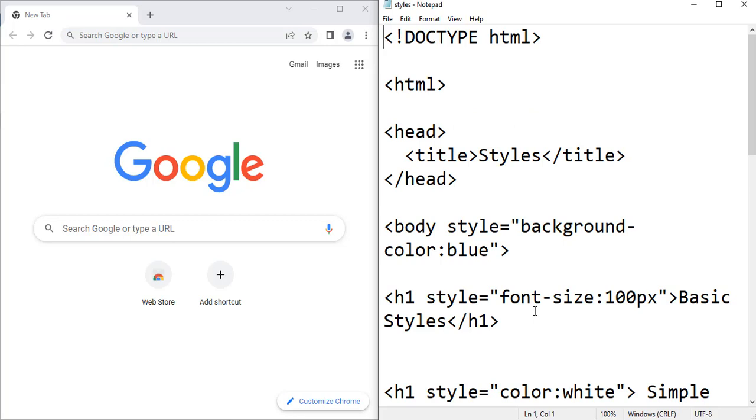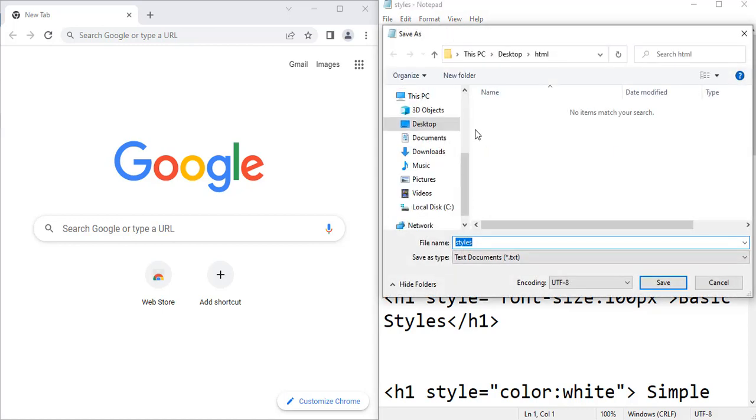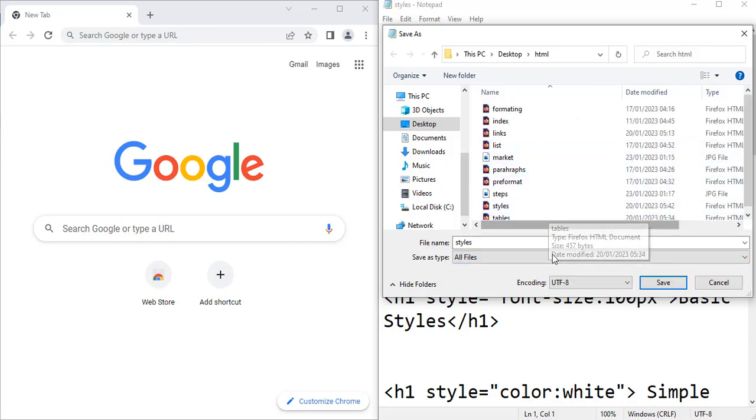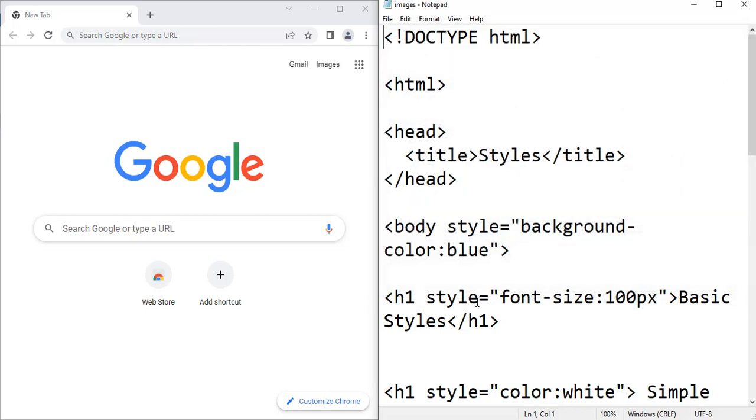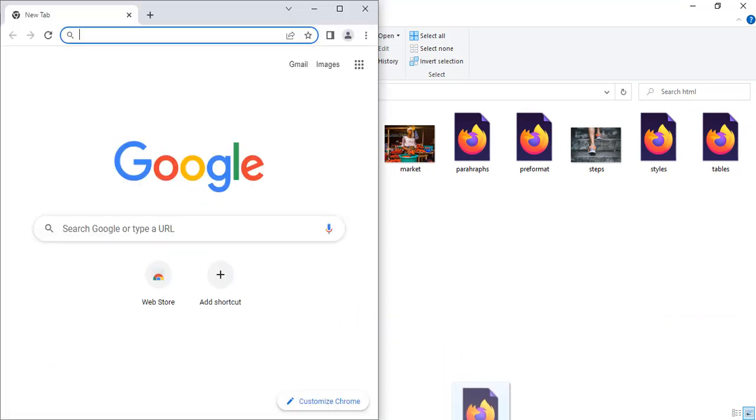Well, let's create a new file. I'm going to create a new file inside my HTML folder, and if you want to see everything as usual, you do all files and you see everything in there. I'm going to save this as images.html. Once I've saved this as images.html, I want to open it up in my browser so I can see that.